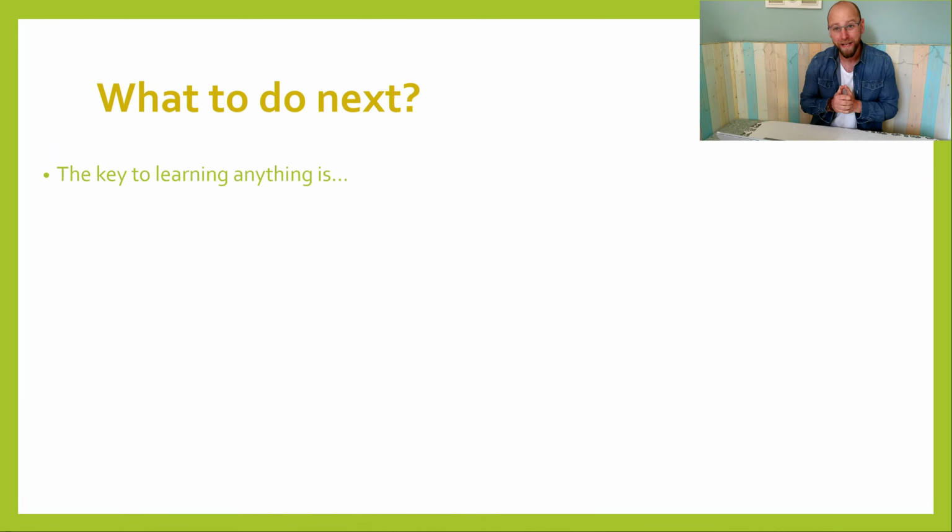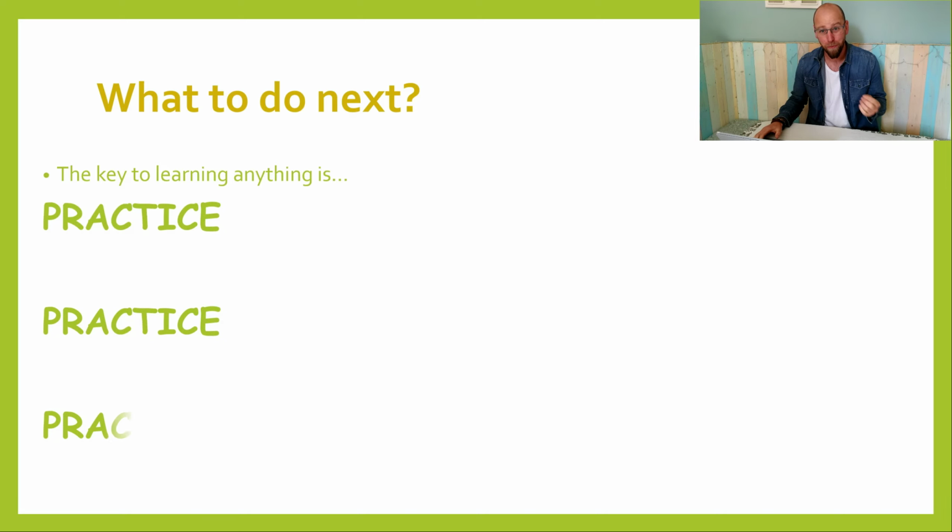So what should you be doing next? Well, the key to learning anything at all is practice, practice, practice. I won't be the first person to say this, and I most certainly won't be the last. Practicing something like this is what's going to make it really easy. What we want you to be doing is getting to a point where you think, oh, sales is an income, therefore it's a credit account. If I'm increasing sales, it's credit. If I'm decreasing sales, therefore it is a debit. That's where we want you to get to.